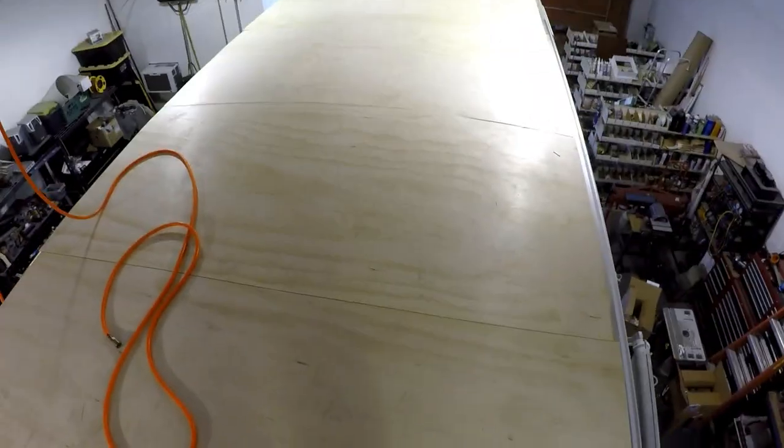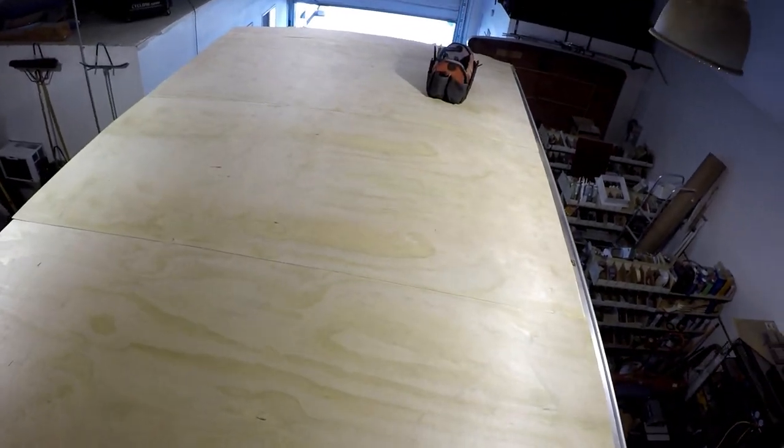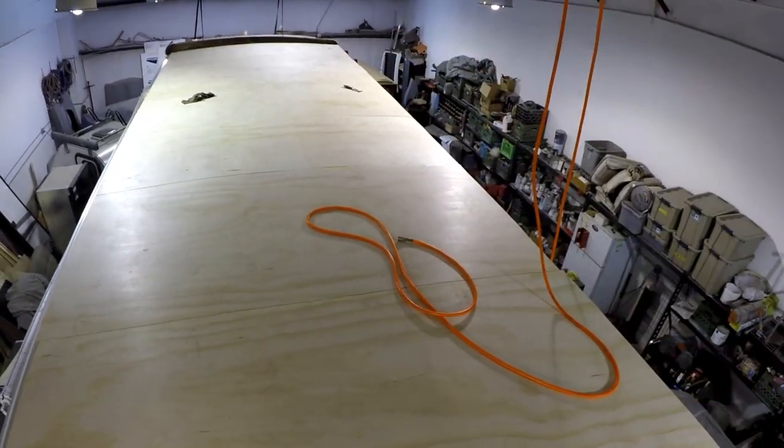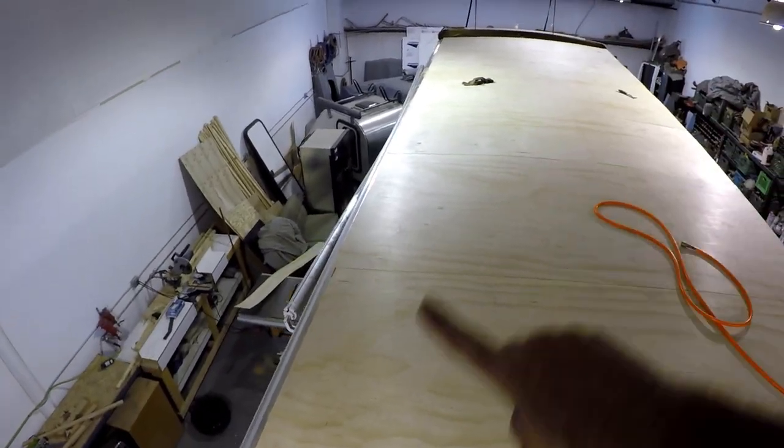Well, there it is. A whole new deck is on. That didn't take forever. All right. As I step on the skylight, I almost died. So next step, I just have to run a straight line or a chalk line, cut the excess off, and do the same thing on this side.